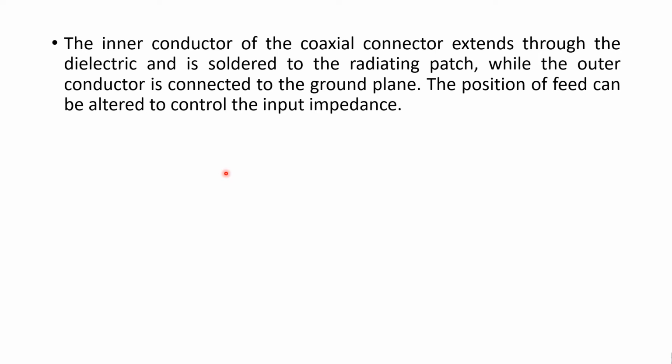The input impedance can be reduced if the patch is fed closer to the center. This is illustrated using the inset feed method, wherein the transmission line extends by a distance r from the end. In this case, the input impedance is given as Zin of r is equal to cos square of pi r divided by L into Zin of 0, where Zin of 0 is the input impedance if the patch is fed at the end. And by inset feeding, the input impedance can be reduced.